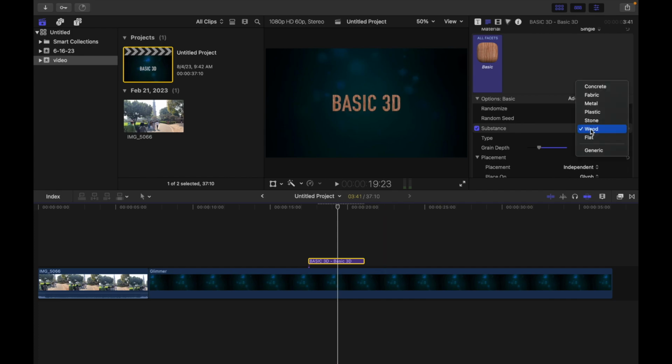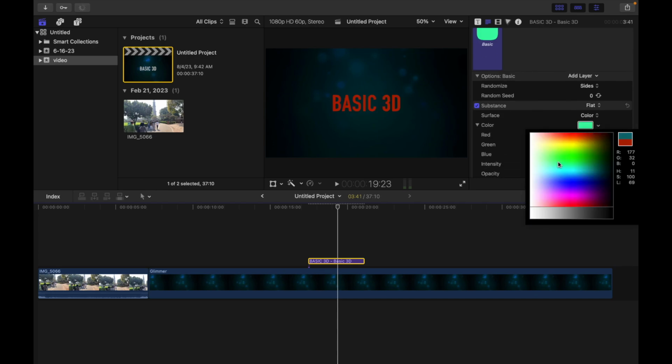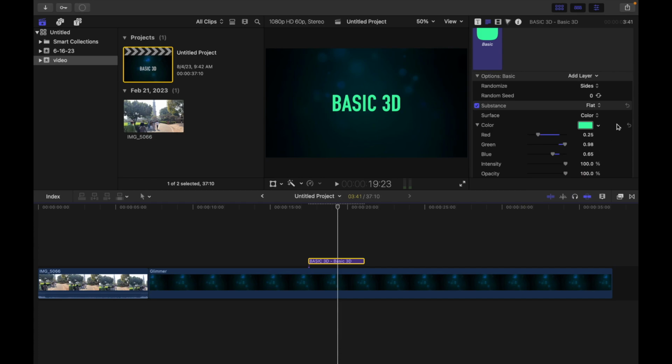So right now I'm going to come over here and click on flat. So now here we have a few options, so let's explore. Here at surface there will be a pop-up menu to choose whether the surface displays a color or a gradient. So for now I have color. In color we have a control available to set the color of text. You can see I can select right over here, and then you can select any color based on your requirement.